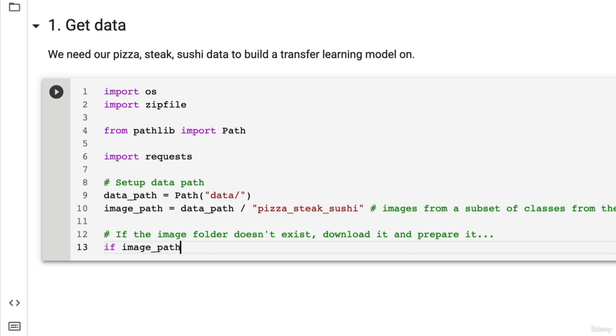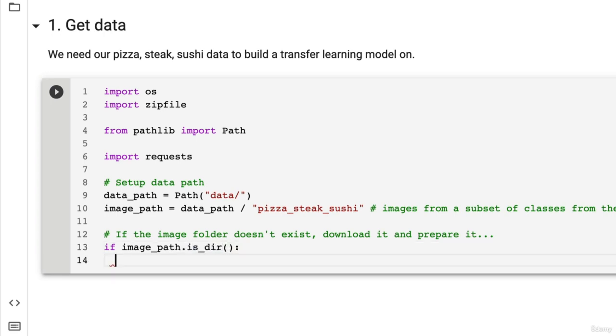So if image path dot isdir, so if this path is a directory, it already exists, we will print out f, and then we'll go image path directory exists, skipping re-download.